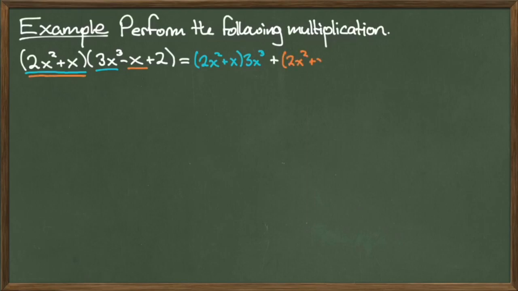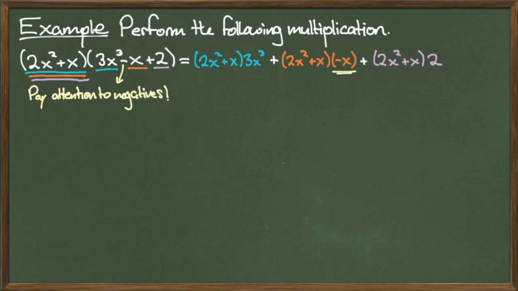Next, we'll have to distribute the quantity 2x squared plus x onto the next term, which is negative x. Pay attention here because there is a negative, which means that that negative has to be preserved. So we do it in the following manner. Write it just like this, 2x squared plus x times negative x encased in parentheses. Remember, parentheses are your friend. Even though it looks like the work is getting pretty busy on the page, it helps you keep track of negatives and ensures that you get the correct answer.